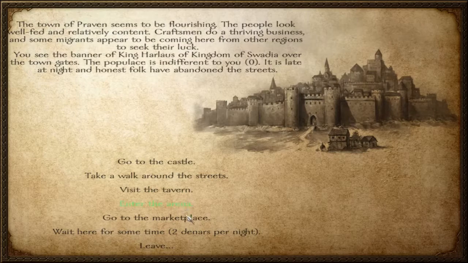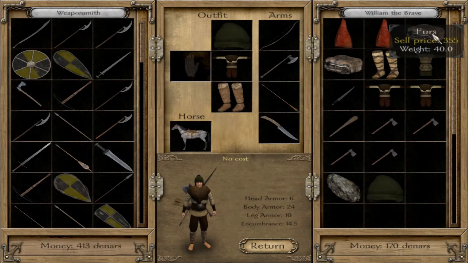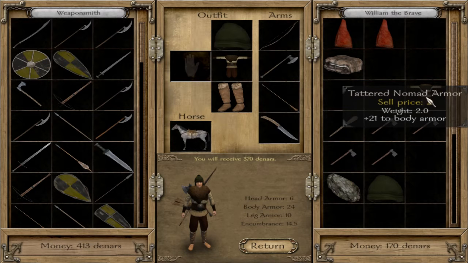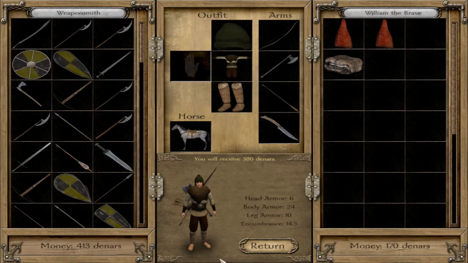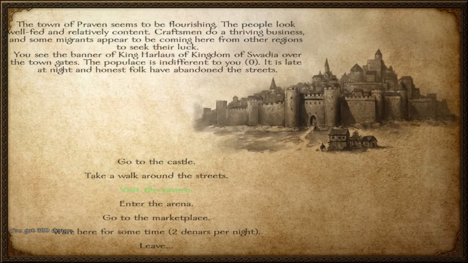There we go. Let's first go to the marketplace and see if we can sell any of the stuff we have. Ooh, we can sell at least. Yeah, we'll sell a bit of fur that will give us a little bit of money. And let's sell that and that and that and that. Now looks like we can sell everything, and that way we'll have a little bit more money, which is always a good thing. Let's head back and go into the tavern and talk to the merchant who gave us the quest.